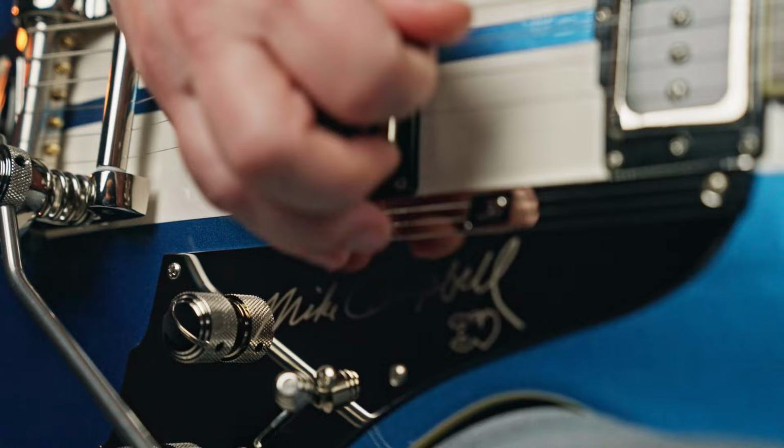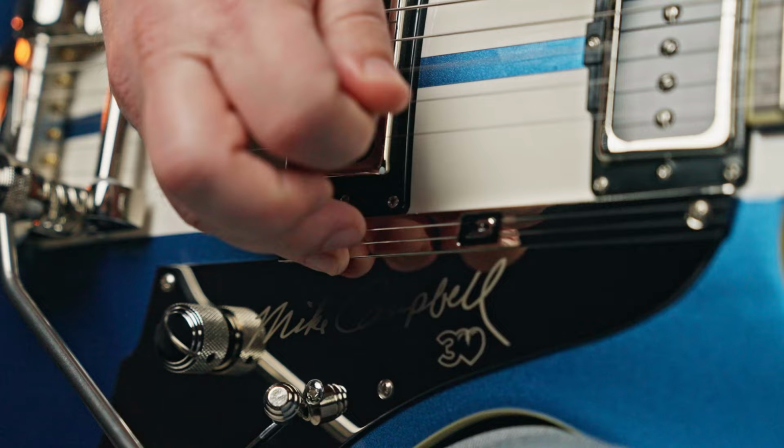This pickguard is actually nickel, so all the hardware is nickel, so it will kind of fade over time to give it more of an aged look. And if you want to keep it shiny, there's a way to do that with nickel, but to me, I love that vibe of it as it kind of ages with you and the guitar.